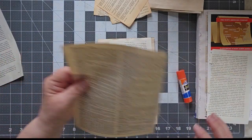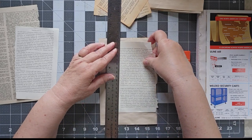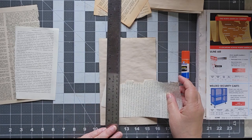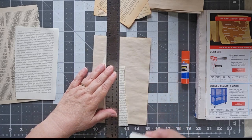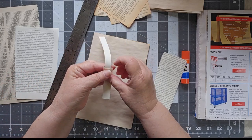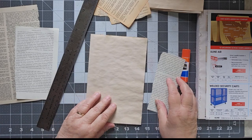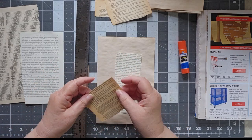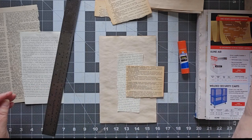All right, so in order to put this together, it's really very, very simple. I don't want the white on there, so I am going to take the white part off. This is from a little bit of Goethe, for those of you who are trying to read the German. This is Goethe in the original. Okay, I guess we'll take that part since that did not rip quite as I expected it to. These I keep because I will make very small pieces and they will be going into making more paper. Okay, so I have this piece and I have this piece. Let's take off the top of that and hopefully the side of this. There we go. Same with these, although those I'll keep the numbers off of. I'll take numbers off of that later.